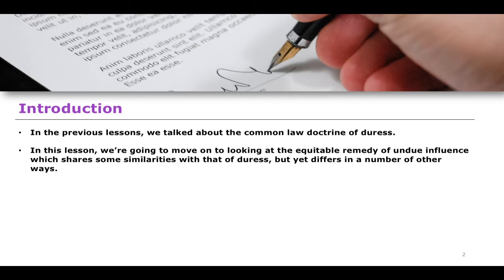This lesson, like I said, is going to move to looking at something of an equitable remedy. Now, it is an equitable remedy which shares quite a few similarities with the concept of duress. And this is the idea of undue influence when it comes to contracts. There are differences in the ways in which duress and undue influence differ. One, of course, is derived out of the common law, and the other is derived out of equity. But we will speak about the meaning and the context in which these are created and established in this video.